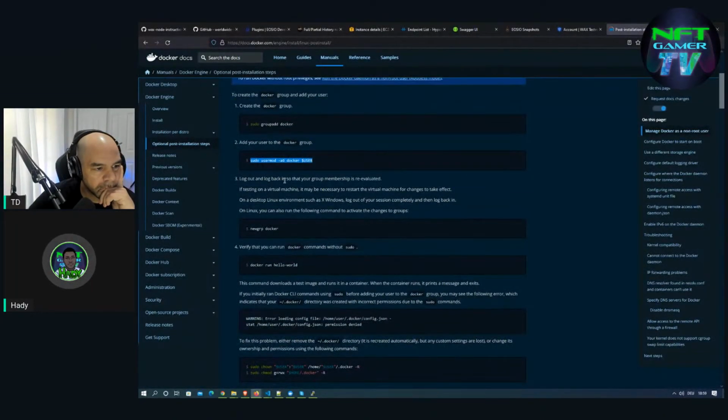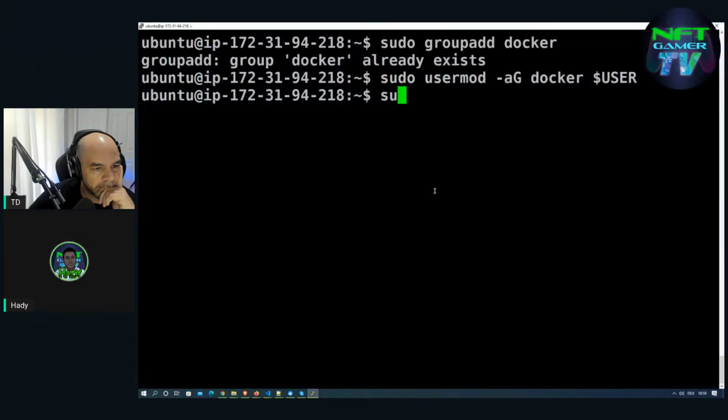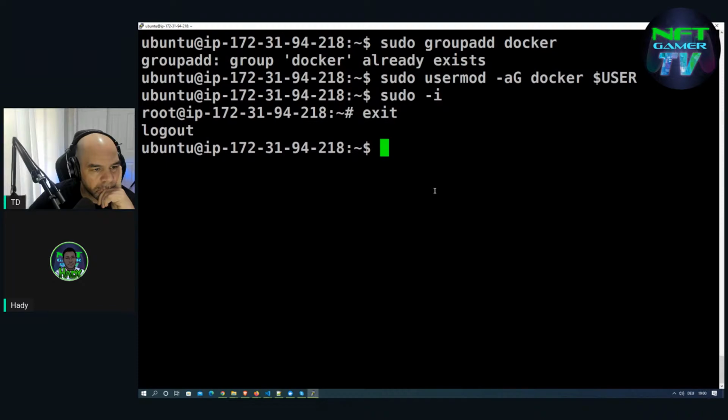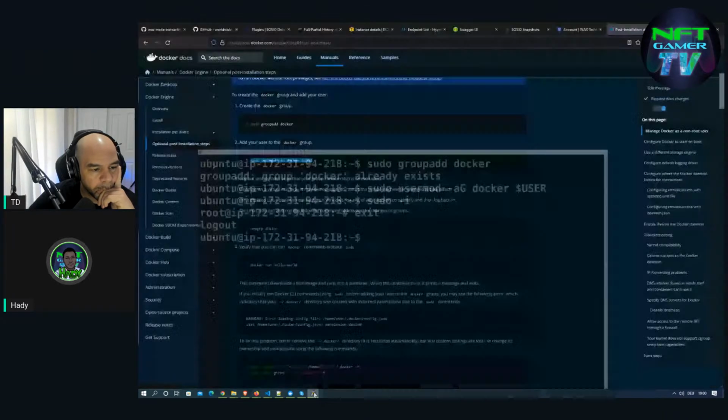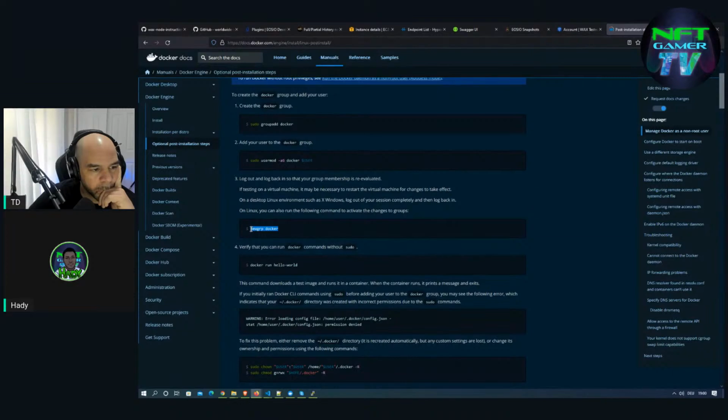Now it says to log out and log back in, which we can do. To do this, we're going to log in as root and then log back out. And then we are back in. And now we can run the next command.